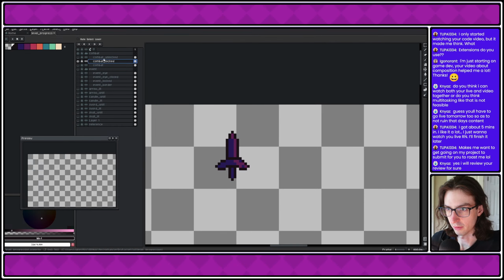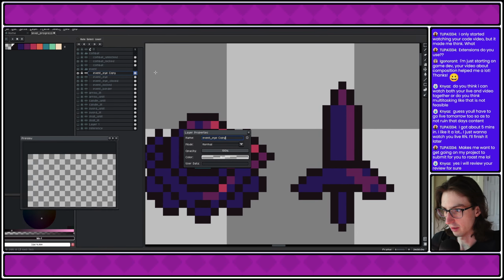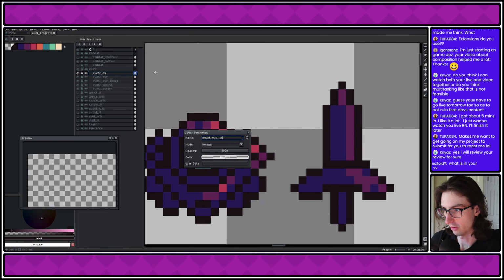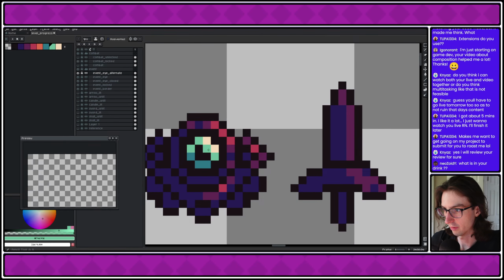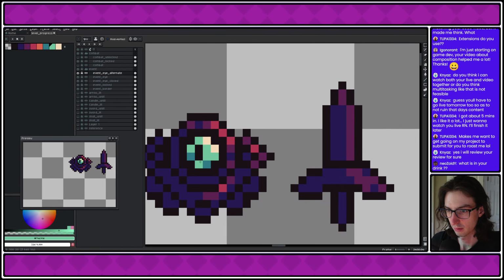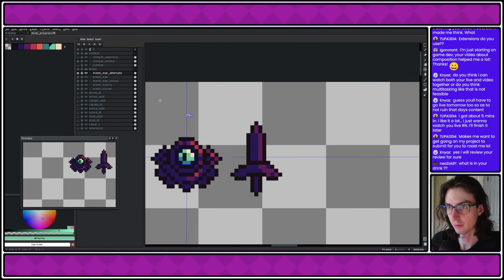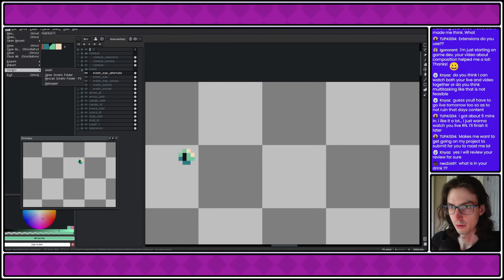I'm going to go the extra mile. We're going to duplicate this eye, and I'll just call it alternate. And I'll take this, move that over, and do that. So now the highlight is not going to move, so it's only the iris that's going to move here. Okay, let's see if I can do this correctly now.